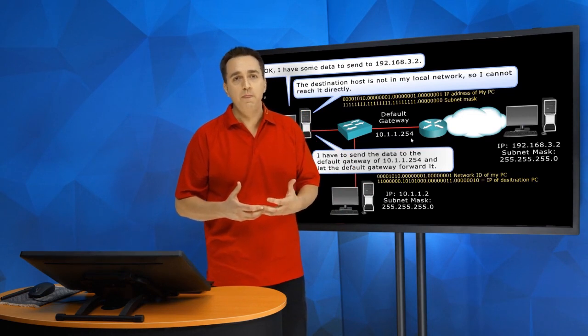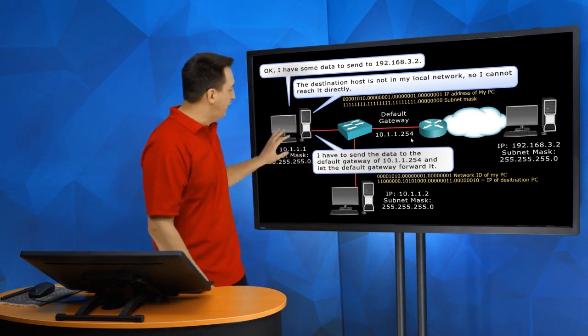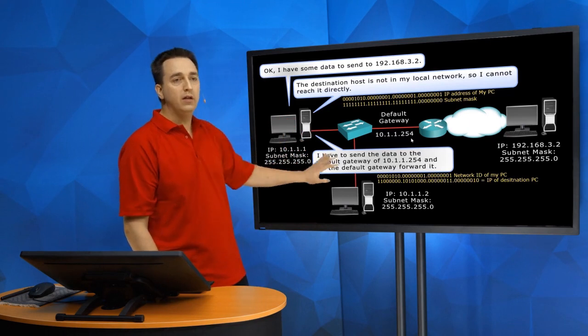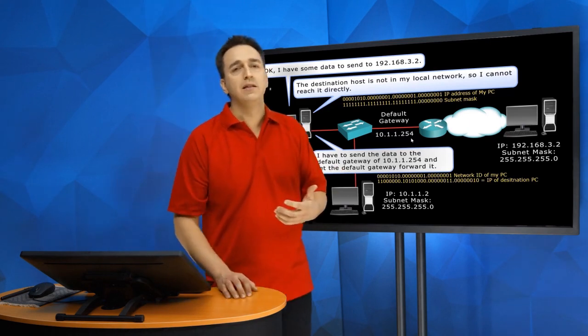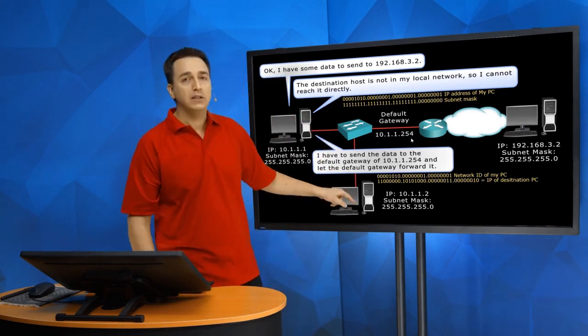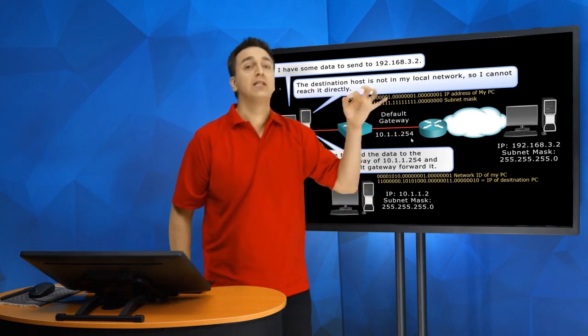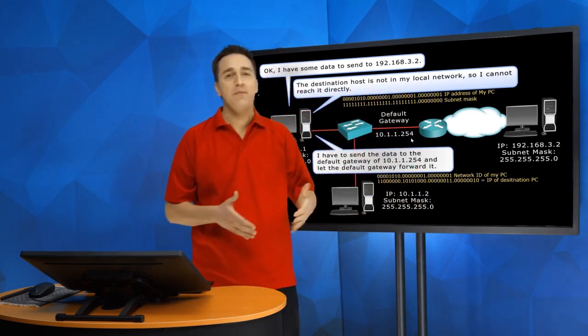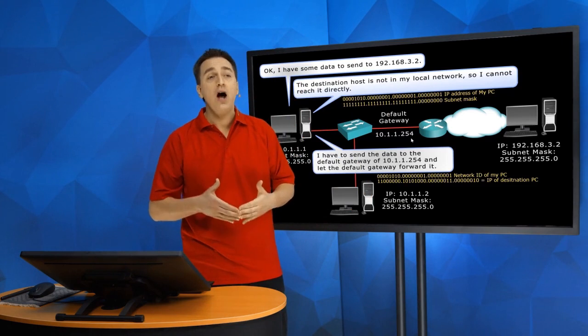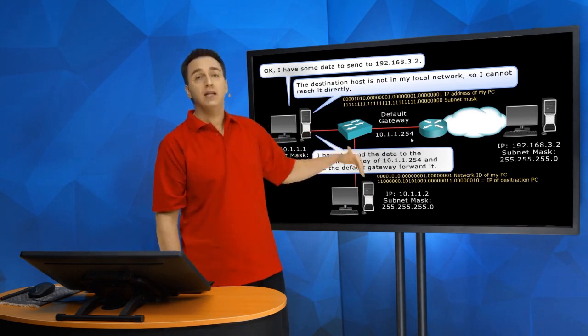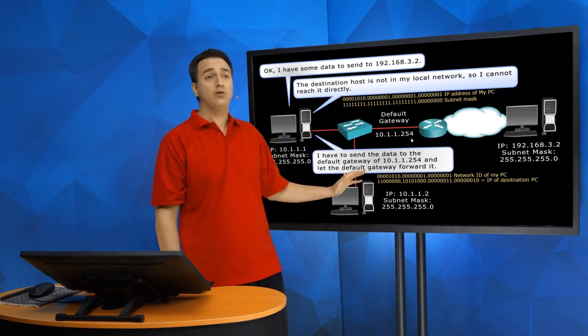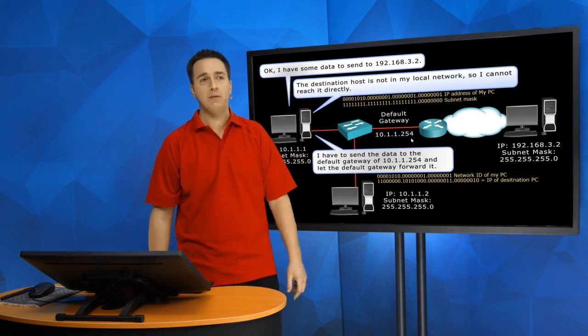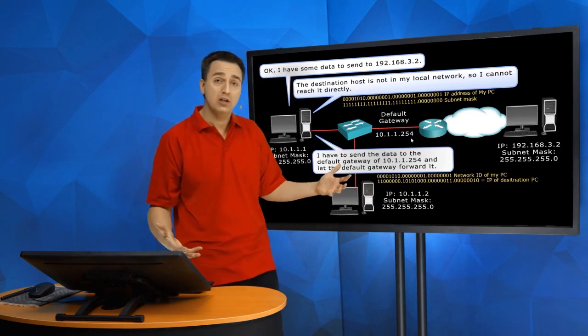They may not be. What do I mean by that? Well, in order for these two devices to communicate with each other, not only do they have to have the same subnet mask, their IP addresses have to be in the correct subnet with that subnet mask. If they're not, then my computer's going to think the PC's in the subnet, when in actuality, the PC's not technically in the subnet, and therefore communication will not occur. The frames won't make it to the destination.